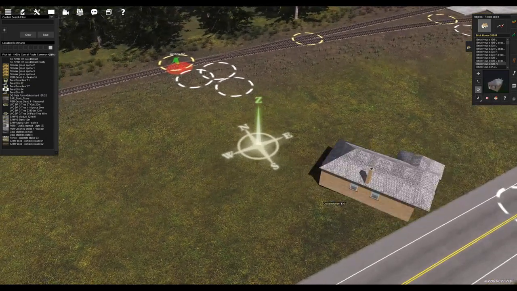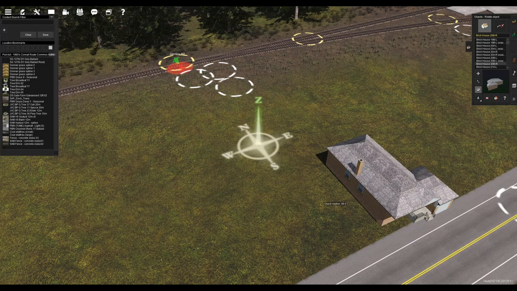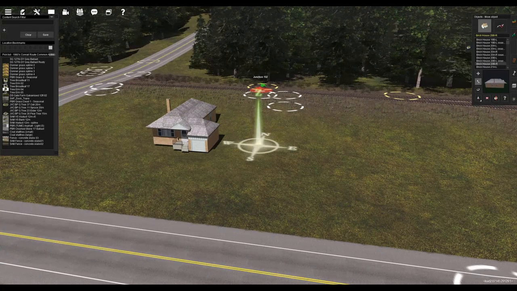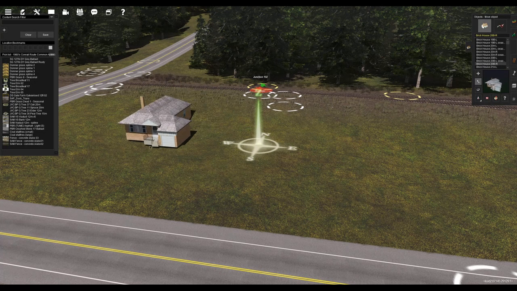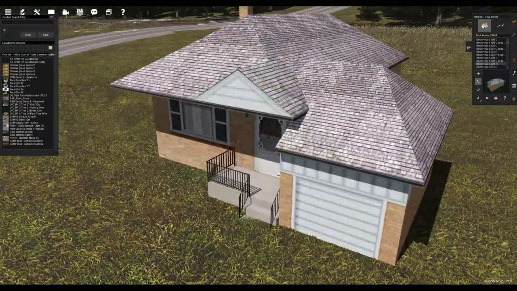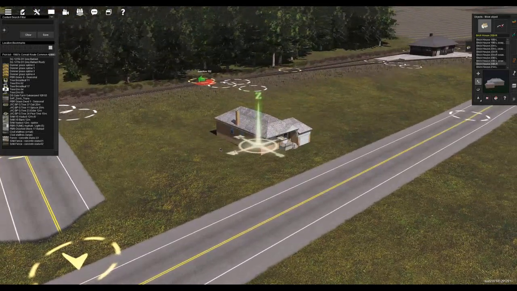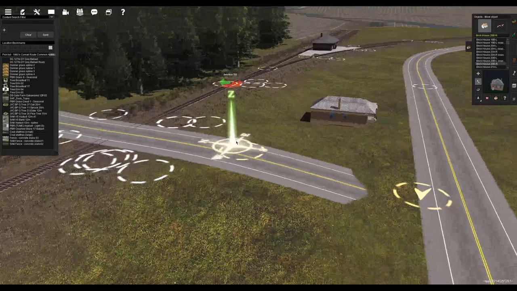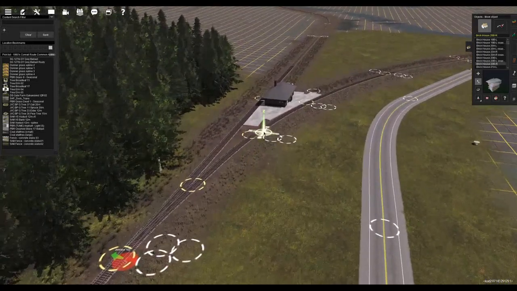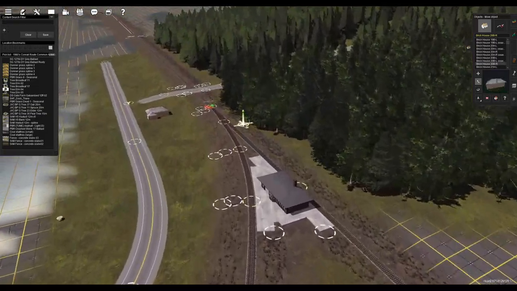All right, let's rotate this here. Let's rotate this here. I think this house looks good enough. I still have to download approach mediums house pack.